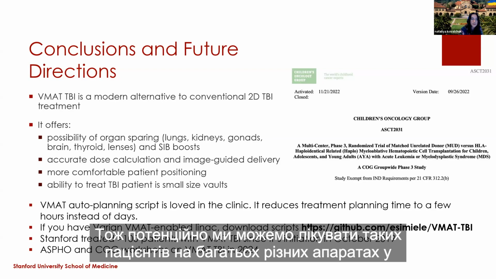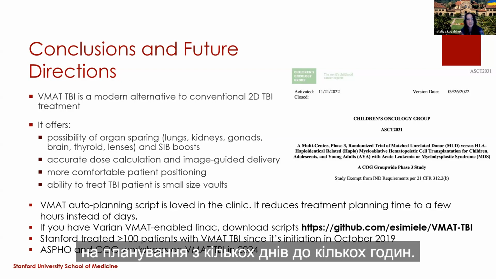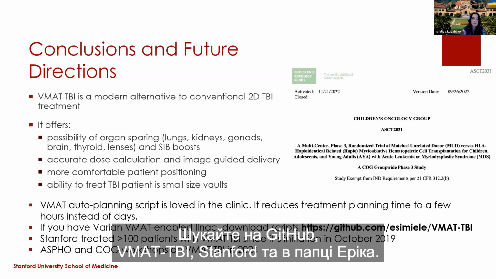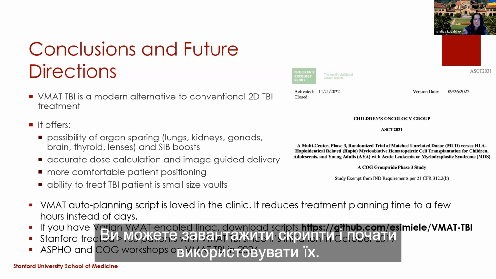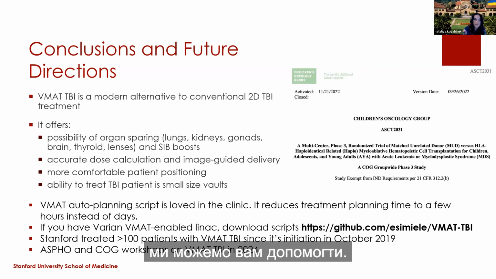Regarding the scripts, they really cut down and reduce the time for planning from days to a few hours. And if you have a Varian VMAT enabled Linac, you can download those scripts. You can search for GitHub, VMAT TBI, Stanford, and Eric's folder. You could download the scripts and start using them. And if you need instructions on how to do it, we can help you out.